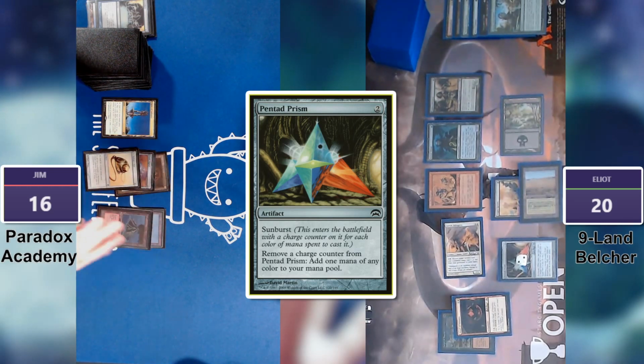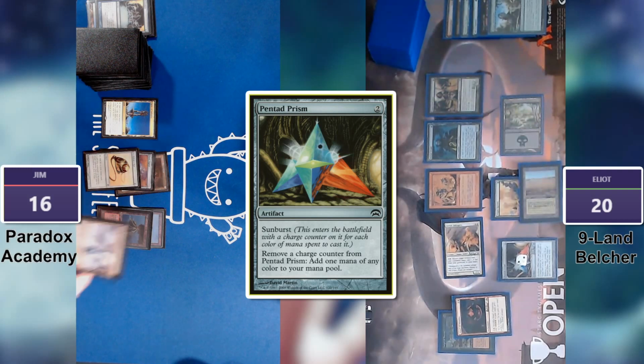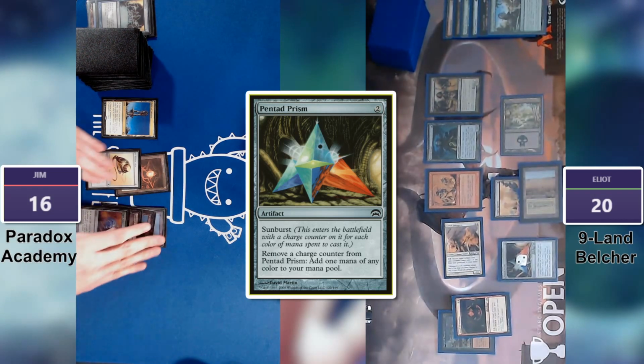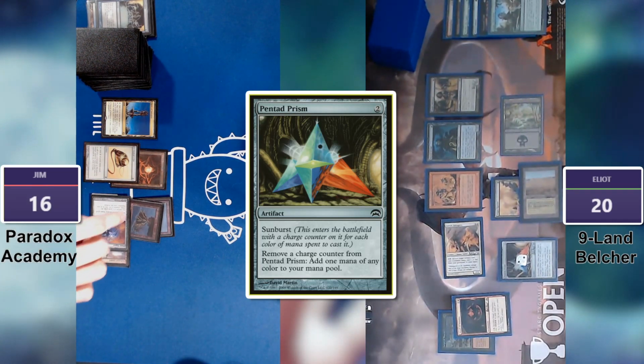I have a goblin in play. This one's for you. Okay, here's what we're gonna do. I'm going to play this Darksteel Citadel. Big fan of your work. And I'm going to tap the Darksteel Citadel to make a blue and a black.